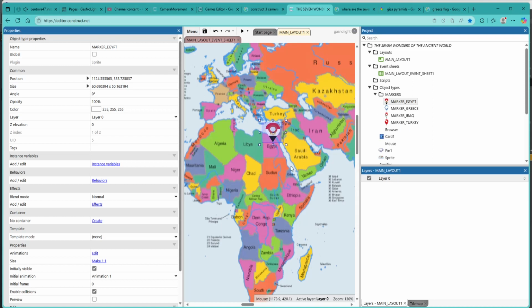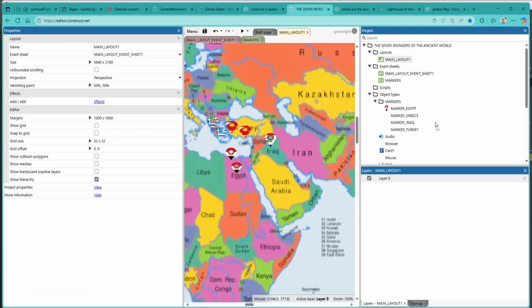They're all quite closely compact, from the Mediterranean to the Middle East, so you don't want the pins too big or they will clash, and when you click you'll be clicking on the wrong one, and you don't want that.